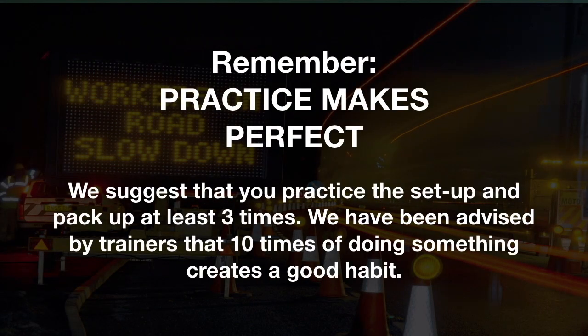Remember, practice makes perfect. We suggest that you practice the setup and pack up at least 3 times. We have been advised by trainers that doing something 10 times creates a good habit.